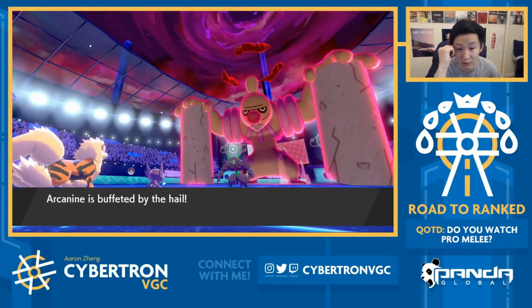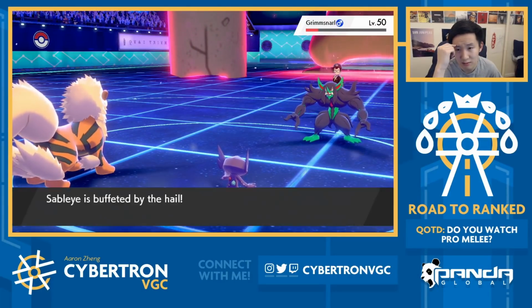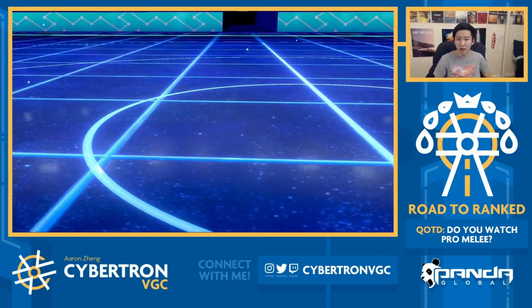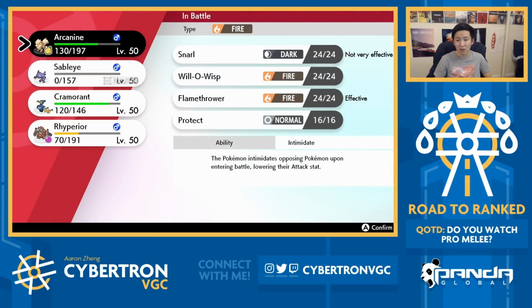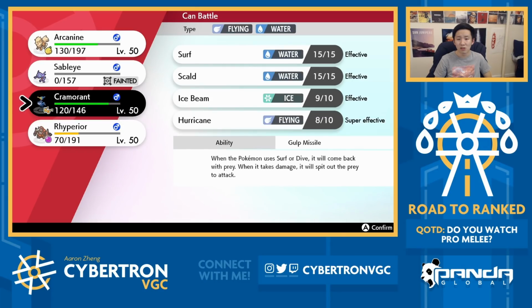Wow. They actually did a lot more than I expected. Maybe I shouldn't have brought in Sableye then, because we can't Rain Dance now. We can still lose this. Wow, actually, that was a nice play. Bring in Cramorant and just Will-O-Wisp Skull.